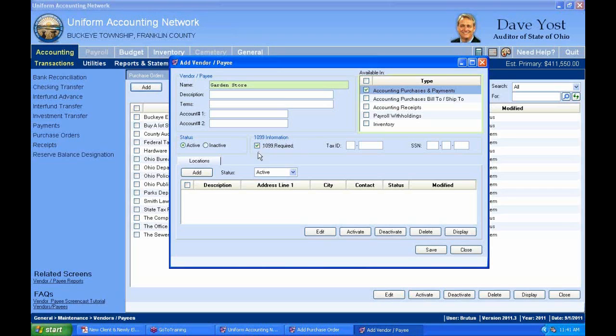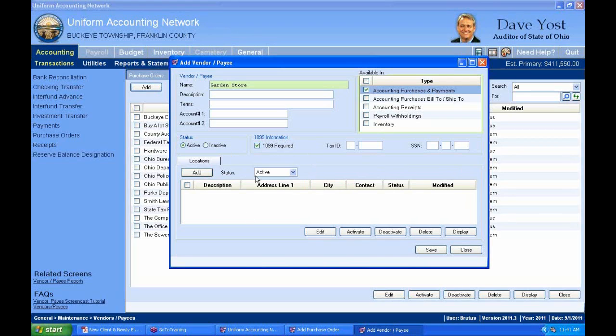You can come back here and change this at any time. So if you realize later, you can come back and change this to 1099 or not. All right, the last section is locations. Again, that's not required, but it's relevant to what we'll see in the purchases and payments later. This is the address of the vendor, and this could print on the purchase order form, also on your payments when you make the payment.